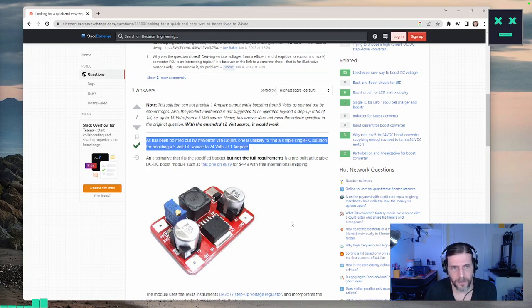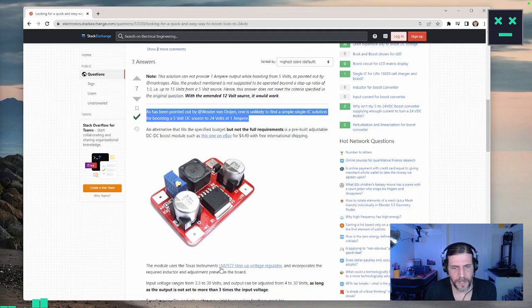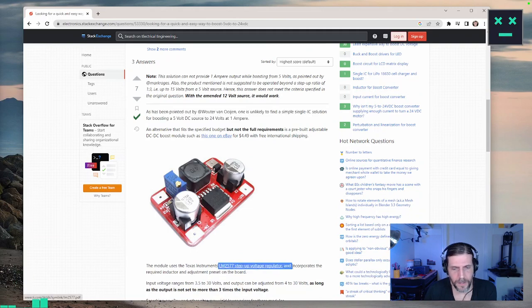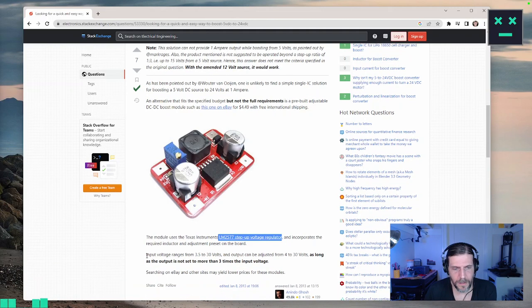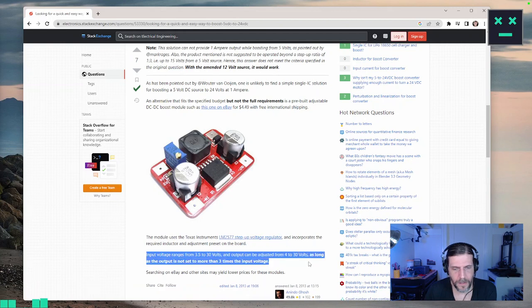Pre-built adjustable. Yeah, this LM. As long as the output voltage is not set to more than 3 times the input voltage. But I want it to be 5 times the input voltage.